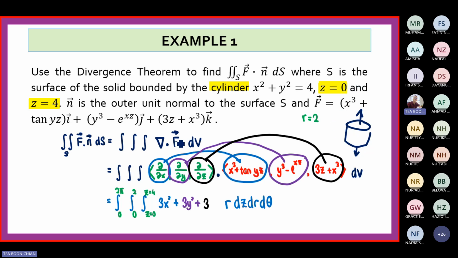But again, let me draw out something important, the important part that you really need to know. Make sure you remember divergence. Divergence is actually partial differentiate, partial derivative with respect to x, y, z variable respectively. That's why in the examples or in the questions that we give you, vector f always looks so long and complicated. Okay, don't worry. When you partial differentiate it, usually the output will just be a small value.